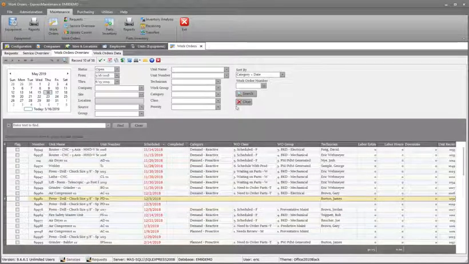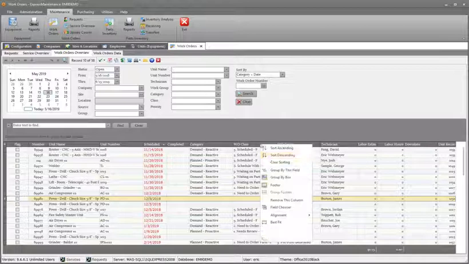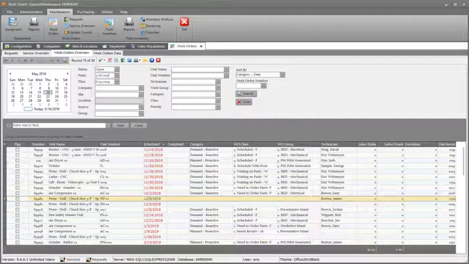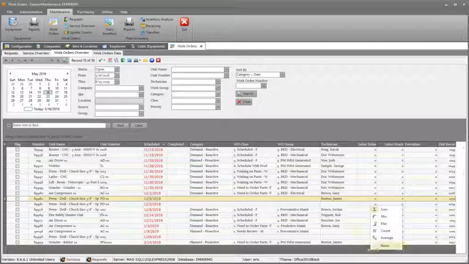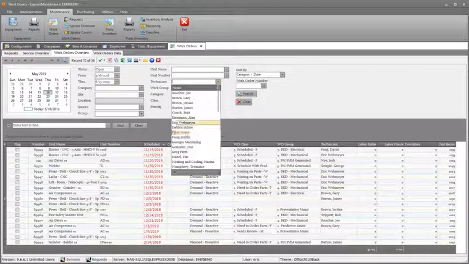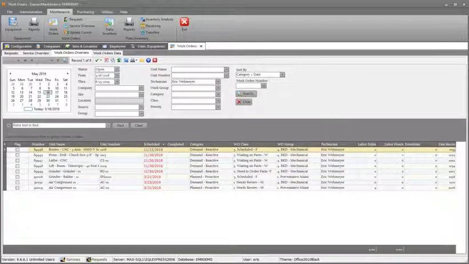Okay, another thing that we had asked for and we finally got was you can turn on a footer, and down here you'll notice that all my labor estimates are calculating. So once I right click and turn on my footer, then I can come down here and tell it what I want to do. Do I want it to add them up? Do I want to show just the minimums, the maximums, the counts, whatever? And that way, for my planning and scheduling purposes, if I select Eric Waymeyer as a technician for a certain date range, I can see how many estimated labor hours I have attributed to that technician. So that's a nice little feature as well.